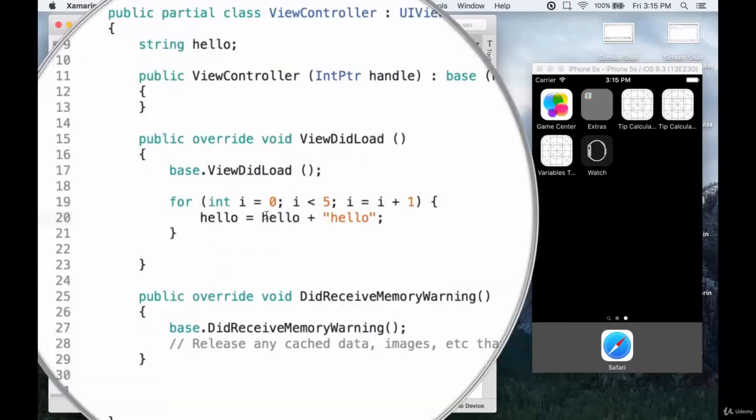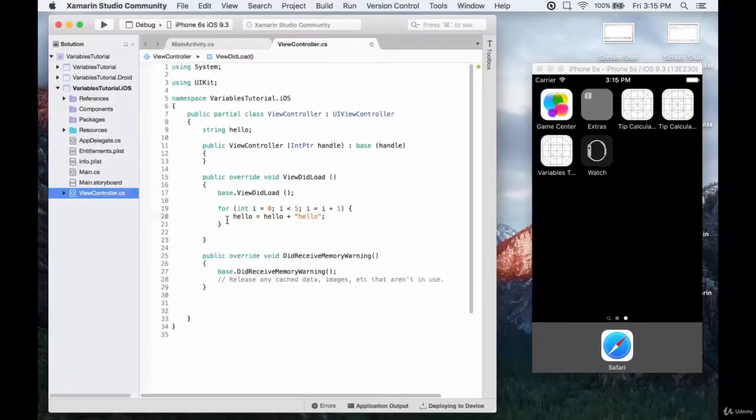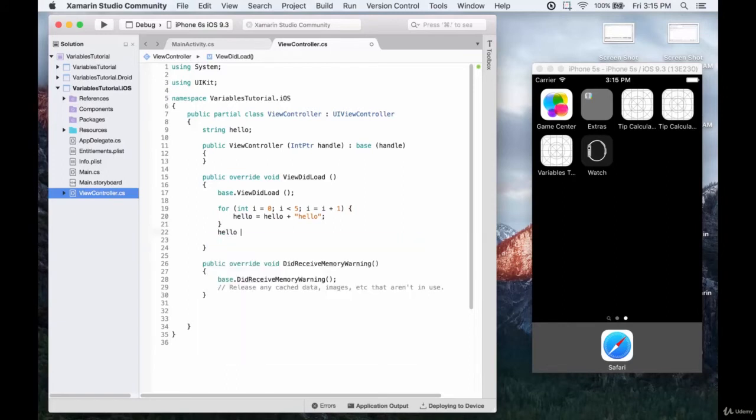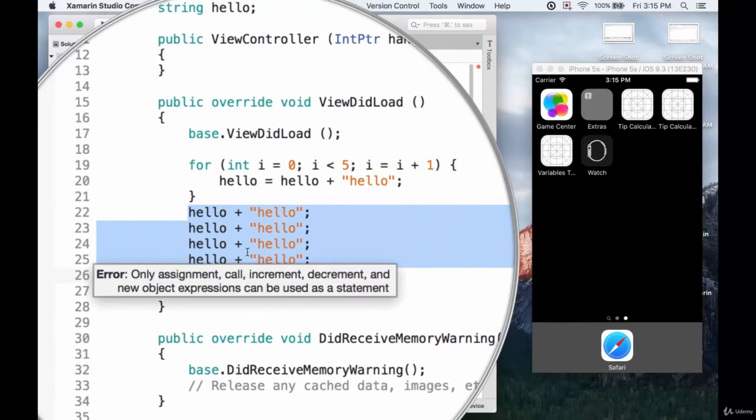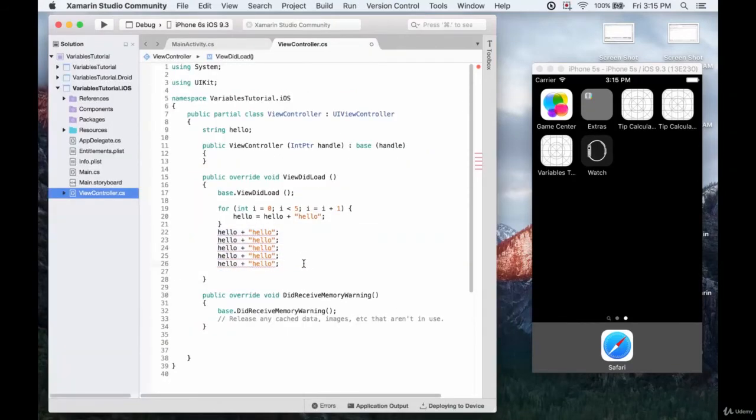Okay, so basically this is just a way to run this code, in this case 5 times. This will print out pretty much exactly the same thing as doing this statement 5 times. So if we copied and pasted this statement 5 times, it would do exactly the same thing as this for loop running 5 times. So that's what loops are really good for. If you don't want to write out this code 5 times, you can just write it once and let the loop do the work for you.